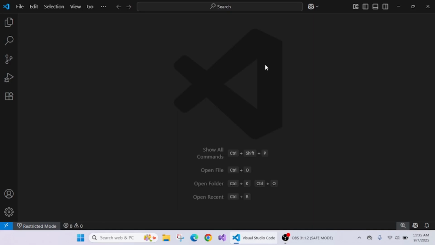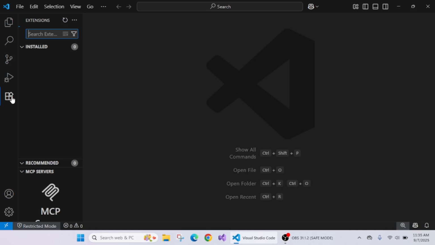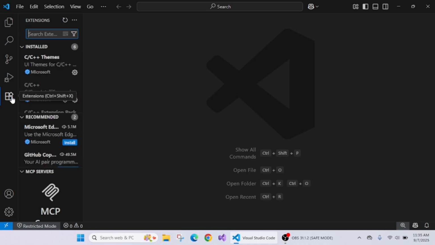All right, so now I've opened up Visual Studio Code, which is now installed on my device. So I need to go to the extensions view. So that's one of these here. So there's Explorer, Search, Source Control, Run and Debug, and Extensions. So it's this one. So I click on Extensions. And I need to search for and install the extension for the language we want to use. And in this case, it's C++.